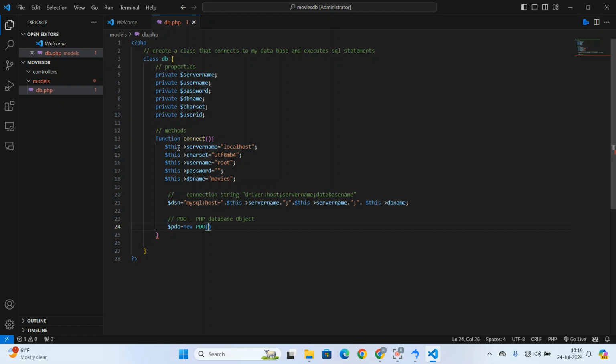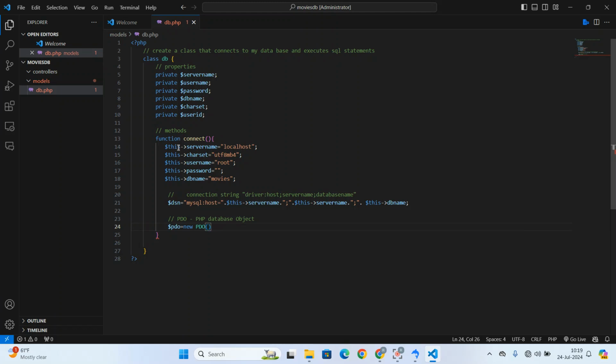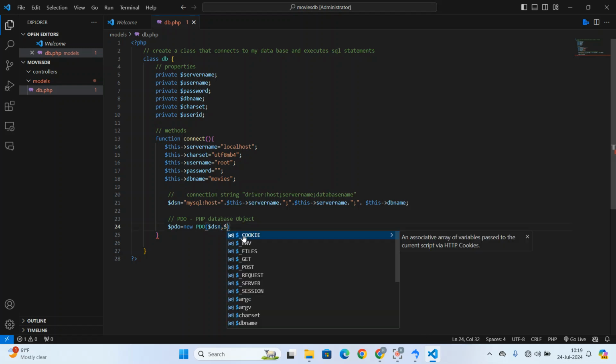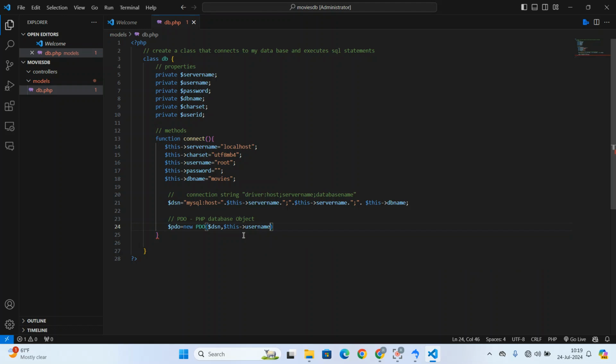I'll give it the data source name, which is DSN, the variable that I've declared up here, this one. Then I'll give it a username and password to connect to that database. So username will be this username. Then I'll give it a password, this password, like that.